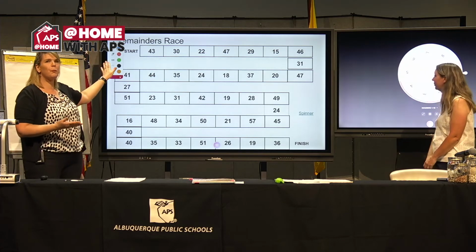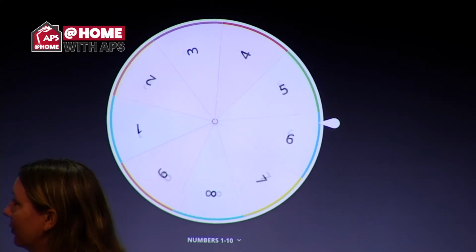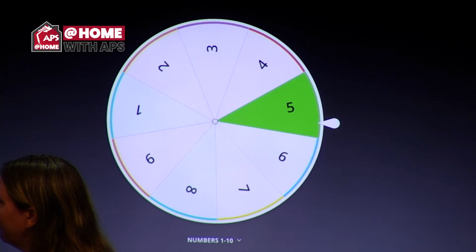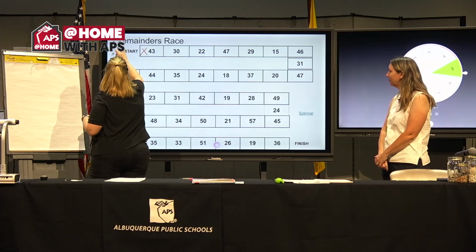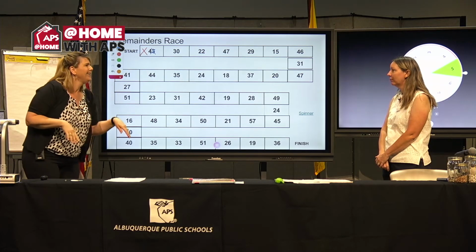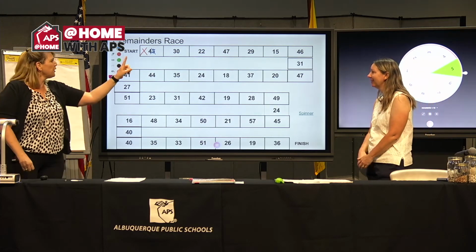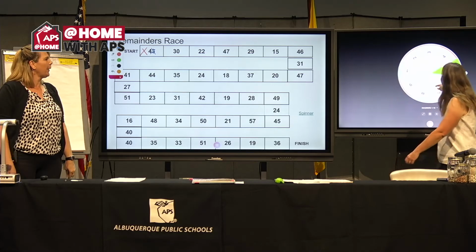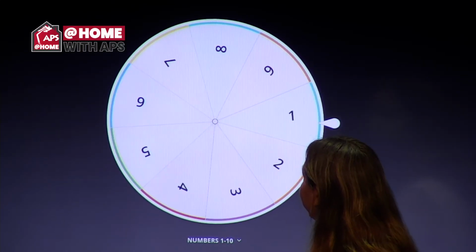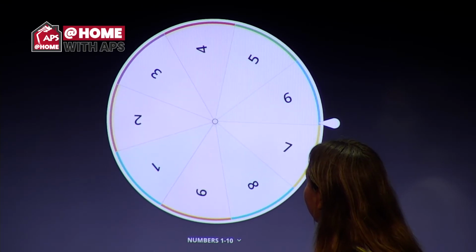Okay, so we're both starting on 43. What color do you want to be, Miss Gaudette? I'm always red. You're always red? Okay, so I'm going to put red, and I'm just going to mark it as an X, okay? So I'm going to be the blue. All right. Do you want to go ahead and spin that spinner? So the 43, if you remember some of our vocabulary, is our dividend.